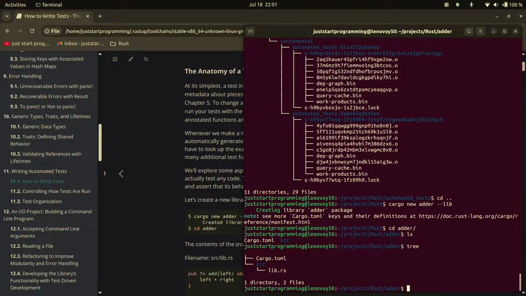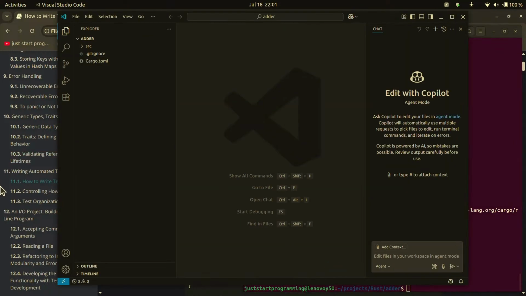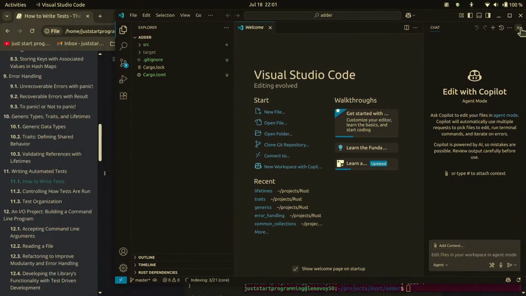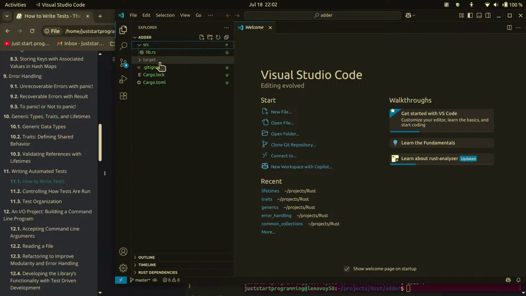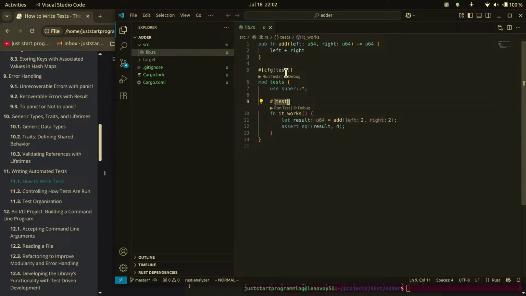So it's lib.rs. Let's open it up. Yep, so it looks different.